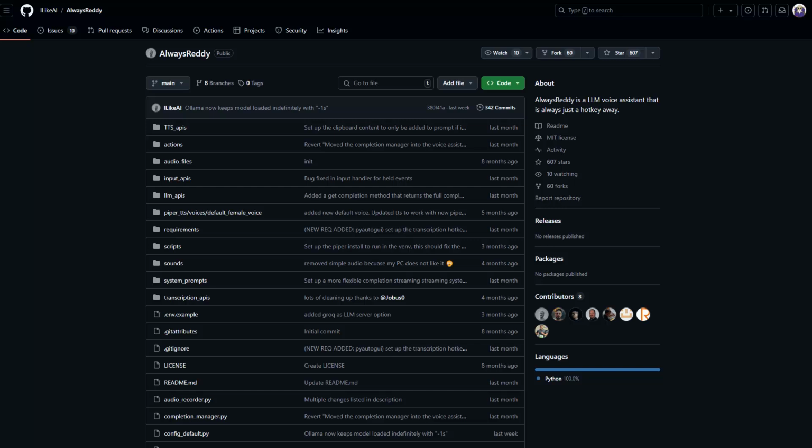Now, I came across a very interesting project, which is called Always Ready here on GitHub. And this is the repo we need to clone in order to use it. So to do this, you basically go to Always Ready, go to the GitHub link, and you run a git clone command in a specific folder to download all these files. Could take a little bit of time, but it shouldn't take too long at least.